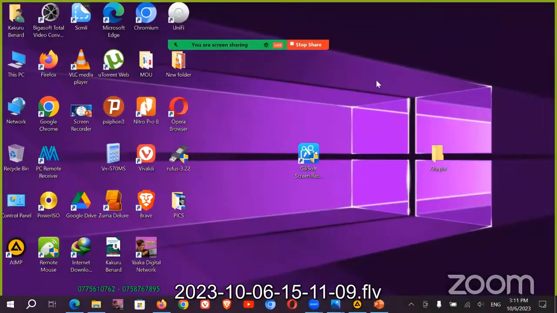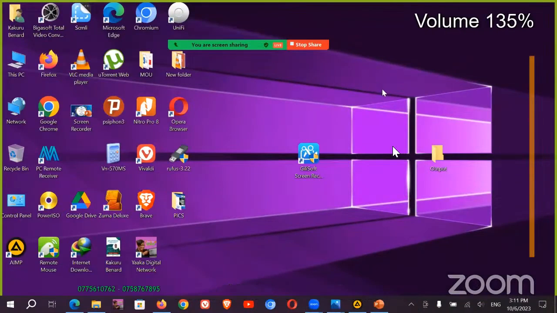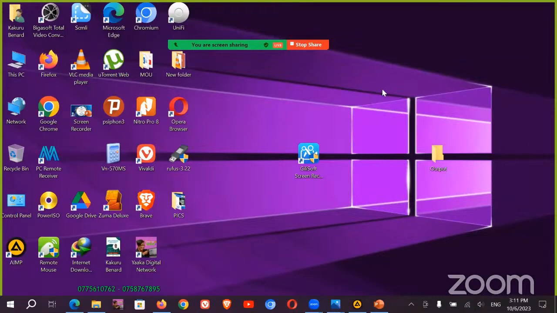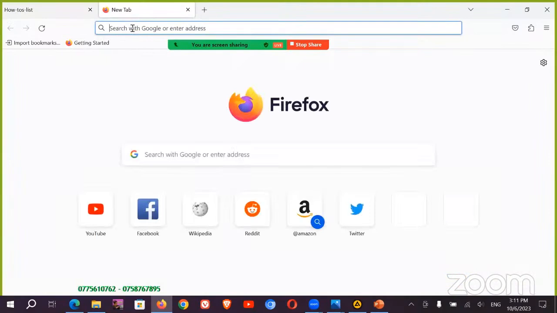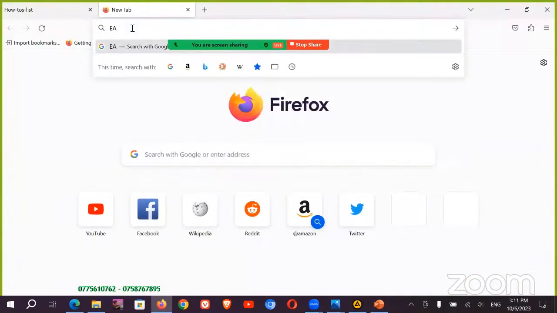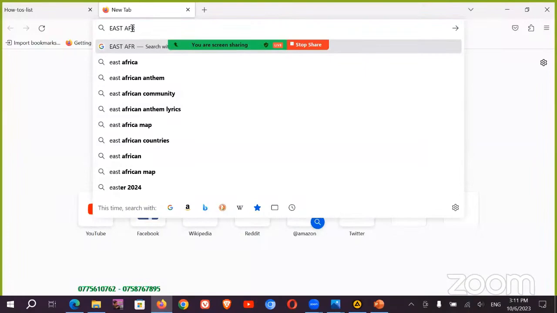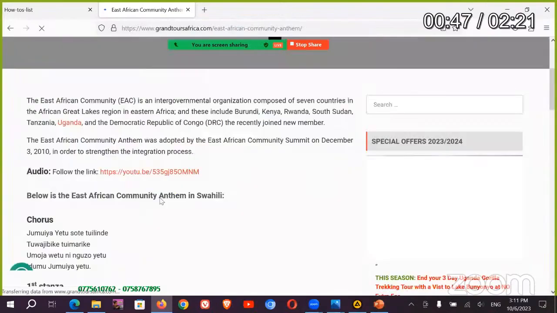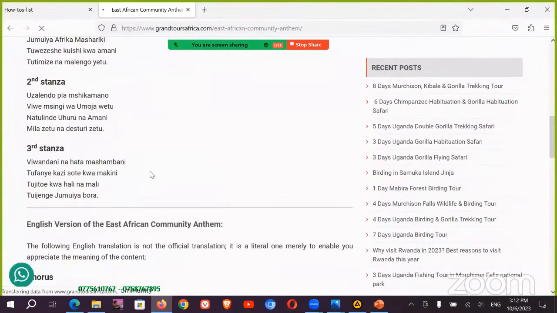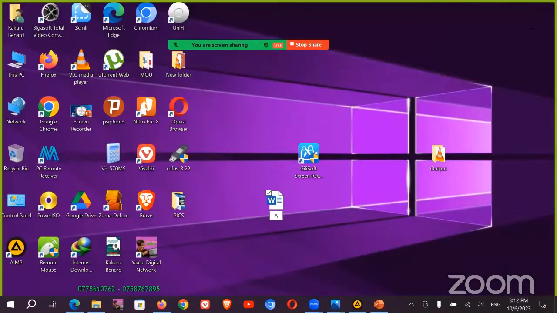Start the recording. You can say greetings and welcome to today's session, where we shall be looking at how to browse the internet. So from here, you can open your browser, Firefox. Once it has opened, for example, you are looking at the East African National Anthem. So from here, remember we are recording the processes that are taking place here.